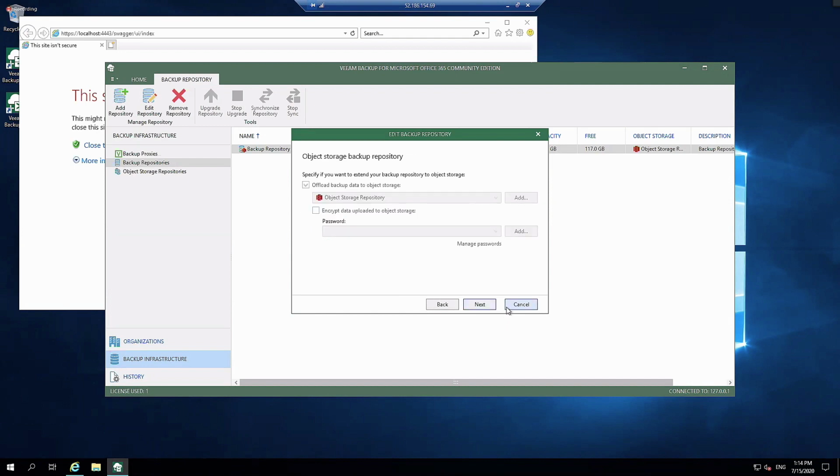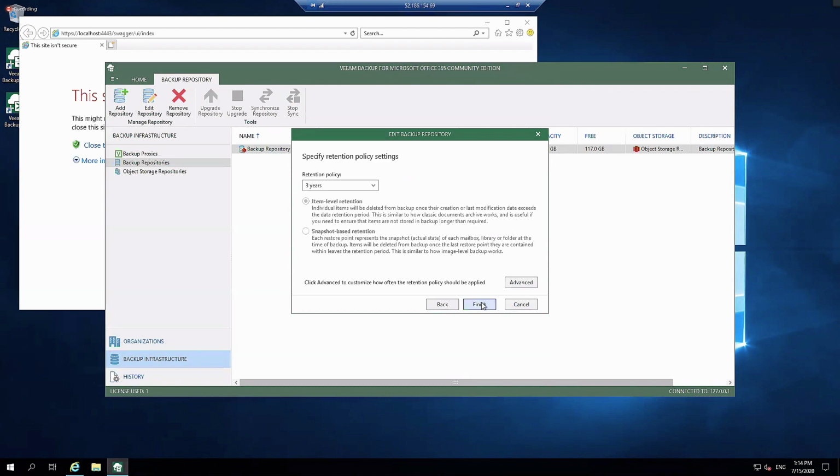That next is where we offload the backup data to object storage, and we could also encrypt that data as we're sending it to object storage. Just to point out from a proxy point of view, everything that we pull down from office.com is also under SSL, so it's also encrypted for that matter.